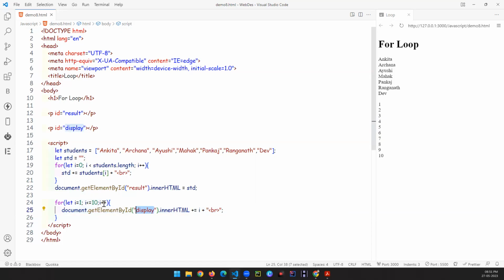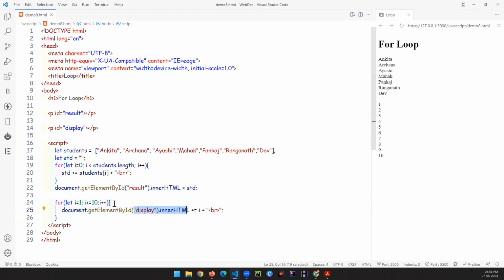And we are having this increment method. So first time it will become 1. 1 is less than or equal to 10. That is true. That is why 1 is getting printed.